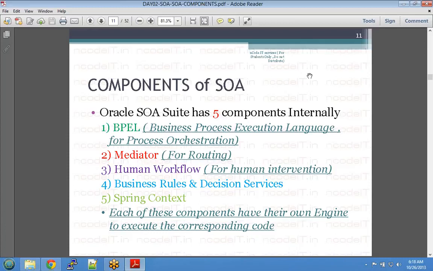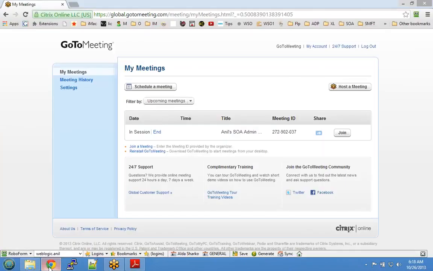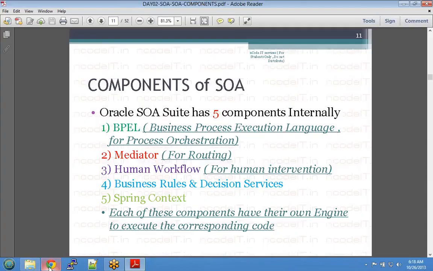Then BPEL processed those prices, and the front-end application presented them to you in a format. Now remember one thing, entire SOA communication is in XML, so you won't find any interfaces. Even on Make My Trip, the interface that we have seen is not related to SOA. SOA has given the response in XML only. There is another application which actually formatted the XML and then presented it to you. So all SOA communication is in XML, the request and response.